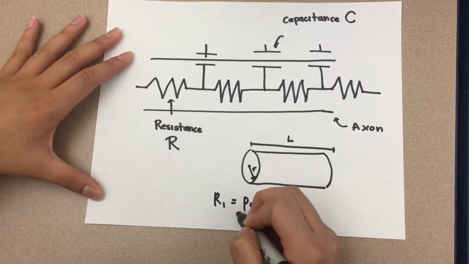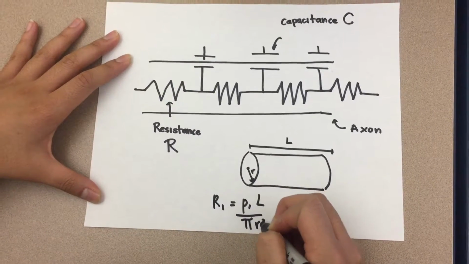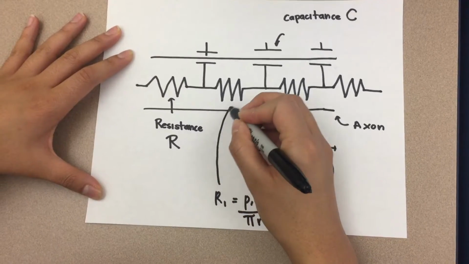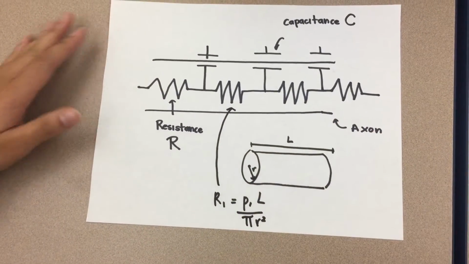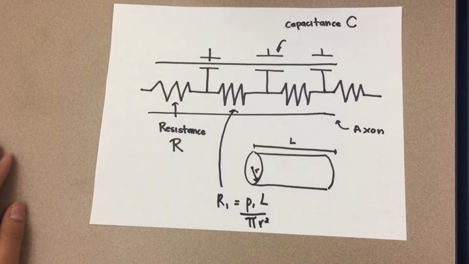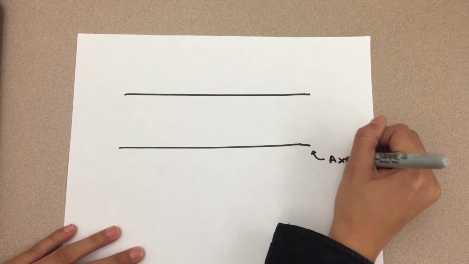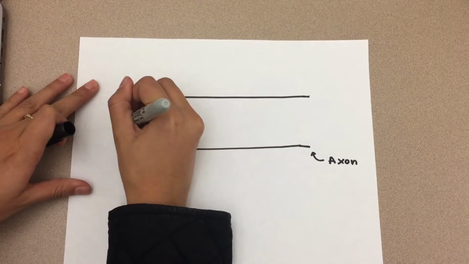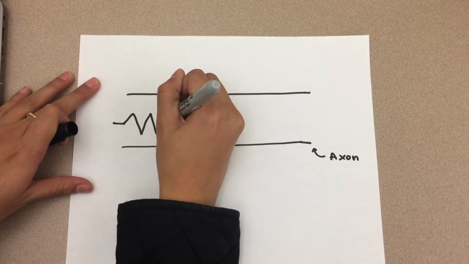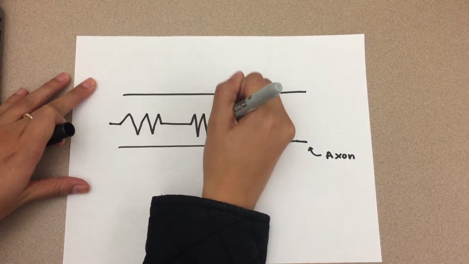On the inside and the outside of the axon is conducting fluid, which is separated by an insulating membrane, or a parallel plate capacitor in this case. Once an action potential is triggered at the first node, the switch is closed, a current is induced on the circuit, and the capacitance of the membrane changes.